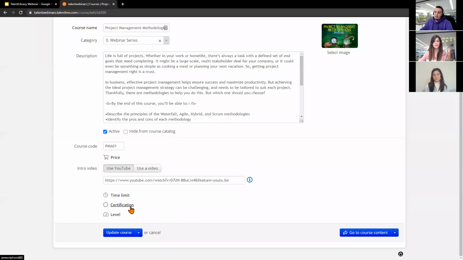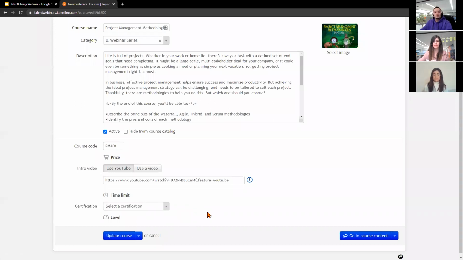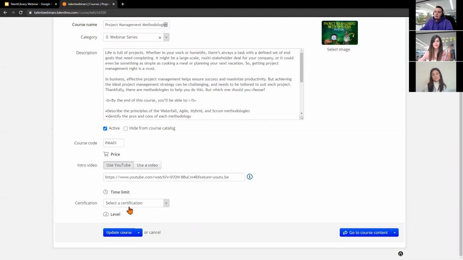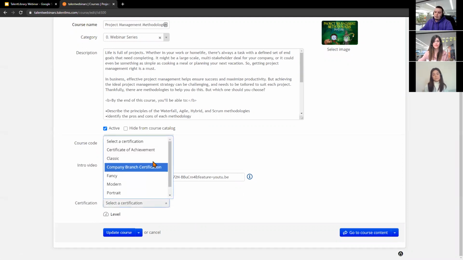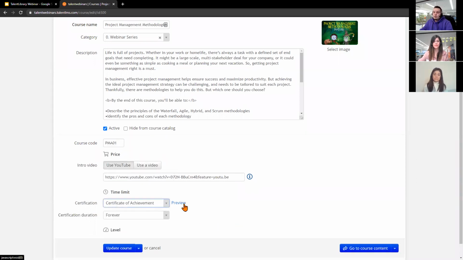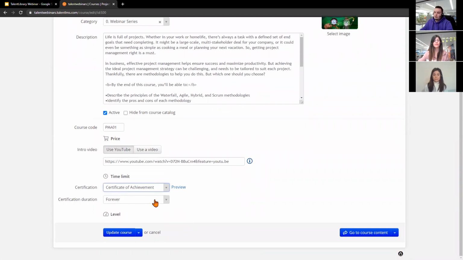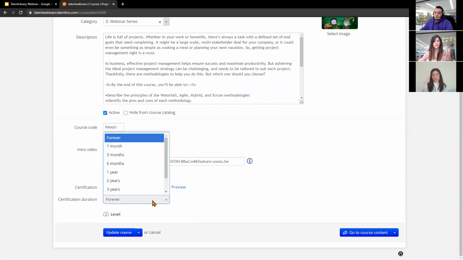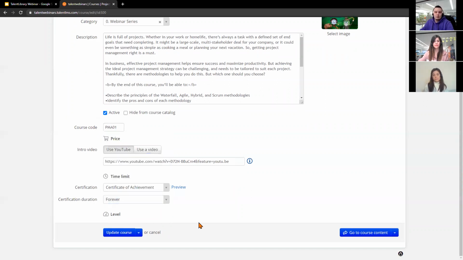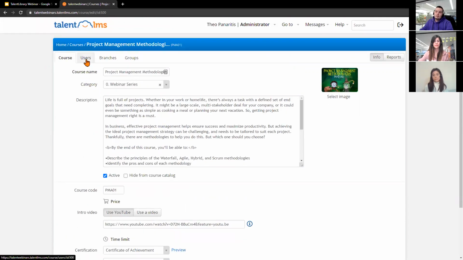And if you remember, certifications can be awarded at the end of the course to all users that take the course. By default, Talent Library doesn't have any because we want to leave this choice to you. So you can select one of your certification templates, for example, this one. You can preview just to make sure that this is the correct one. And you can always adjust the duration, having the certification last forever, for a couple of months, or a couple of years, and allow the users to take or not take the course again. In any case, when you're ready, you can always update your settings and you can then navigate to the users.